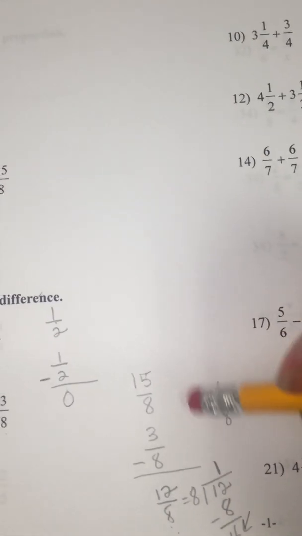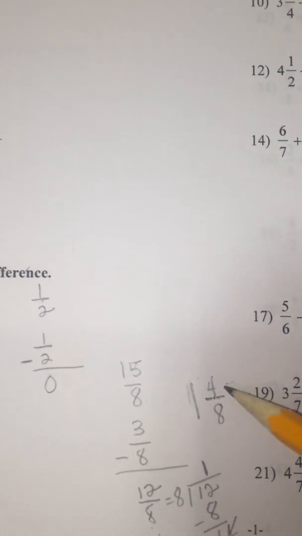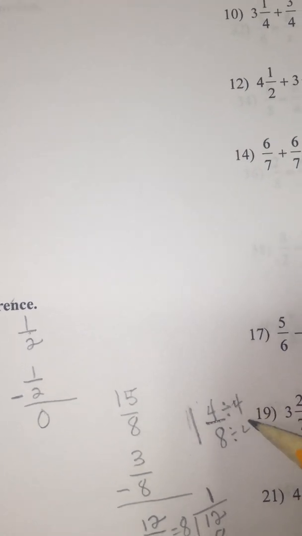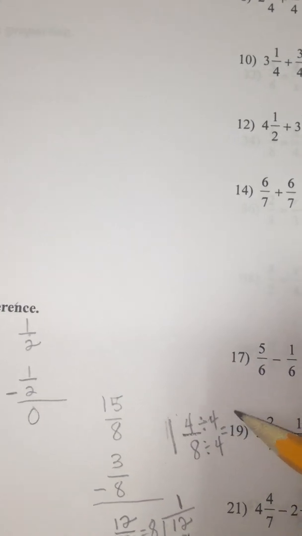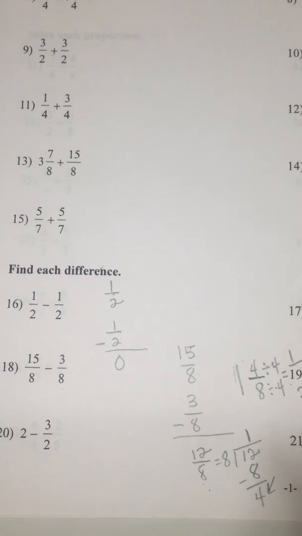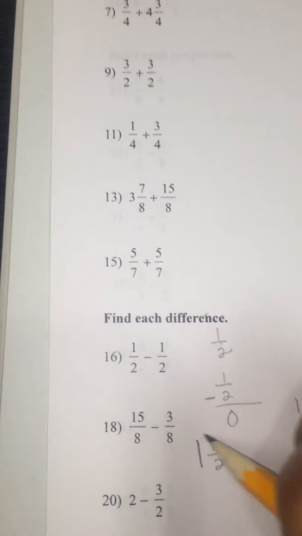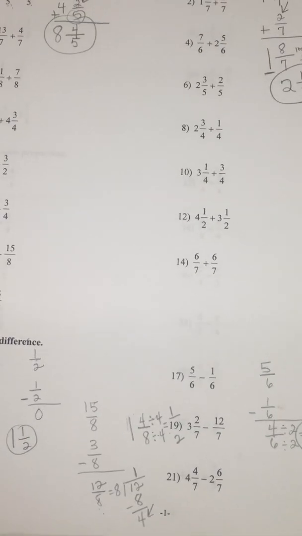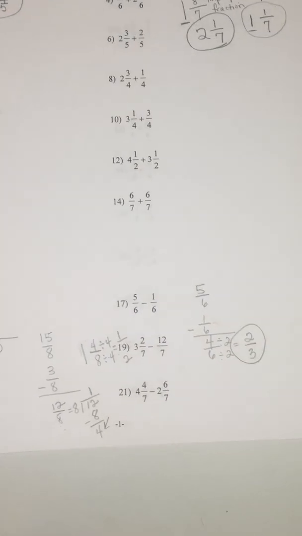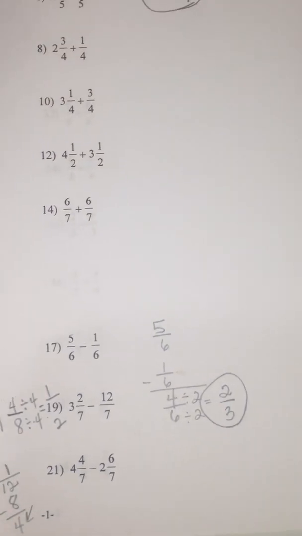Okay, so let me clean this up a little bit. Okay, make this so it'll be nice and neat for you. This can be reduced. The fraction 4 over 8. So let me reduce that by 4. 4 will go into 4 1 time, and 4 goes into 8 2 times. So the answer for number 18 is 1 and 1/2. So let me let you zoom in on that. If you need to go back, you certainly can. Okay. Just a few examples that I want you to look at.